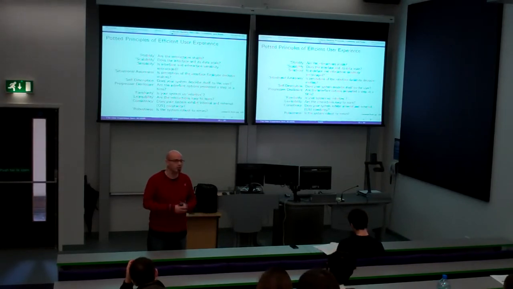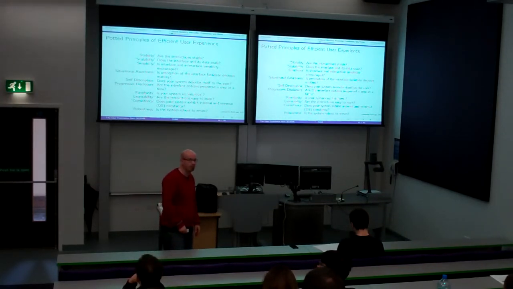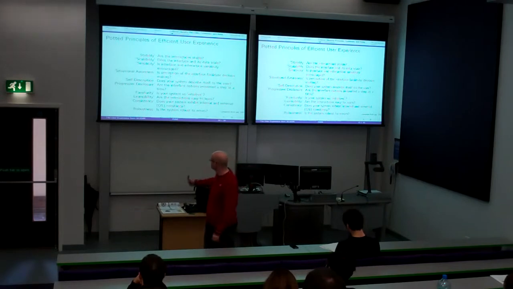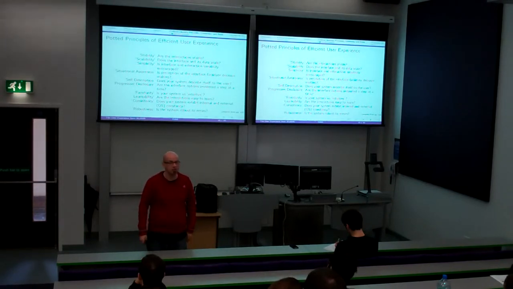But that doesn't work for complex systems, okay? Because they're complex, and everything will be on the screen at the same time, and you'll have no situational awareness. If all tasks are happening together, then you'll also not be able to self-describe it, because they're all presented at the same time in one thing. So we have this progressive disclosure, whereby you can describe a system by what comes after it, by this hierarchy of interaction.